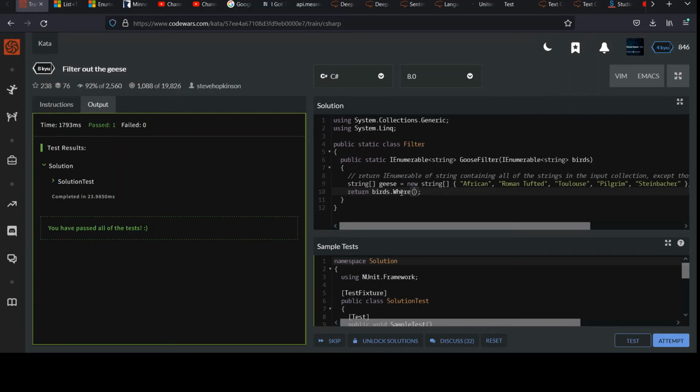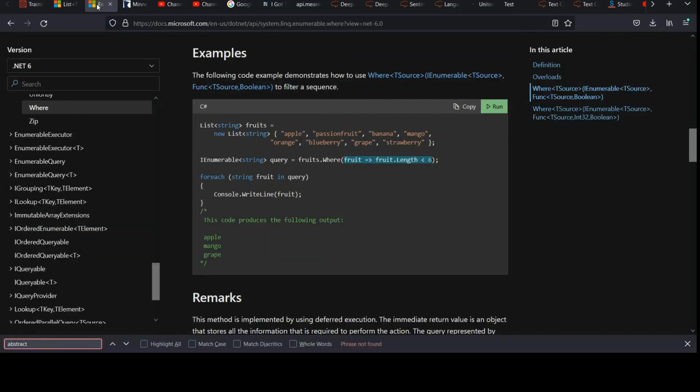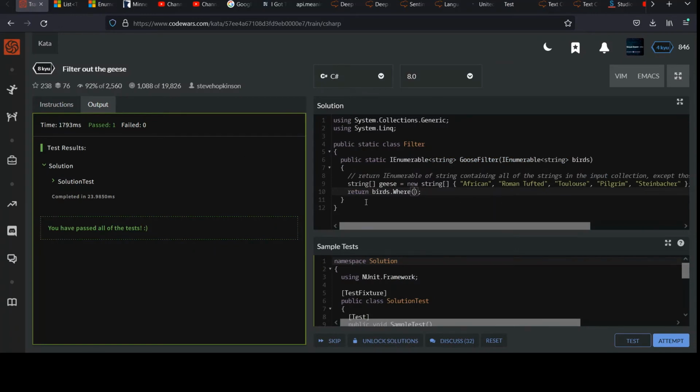So the shorthand, I'll go back and show you with that. With this, the first part, the part to the left of the arrow, just think of it like where you list your function's parameters. And then you've got the arrow, which denotes, hey, everything after the arrow is my function body. So you could write out a full function if you wanted to, you know what I mean?